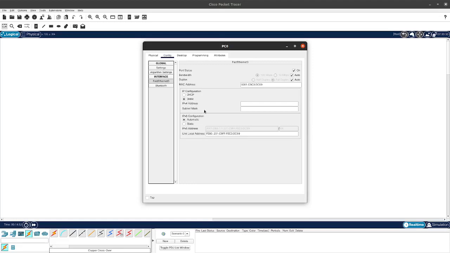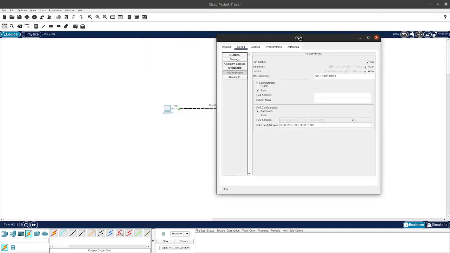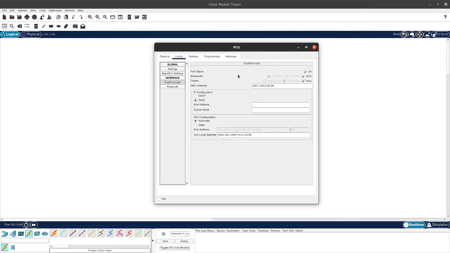Okay, here we go. So you change this configuration to automatic, which causes it to use SLAAC, right? And as you can see here, for the interface ID, it did use the EUI-64 process, which used this MAC address right here, and it created the interface ID for the prefix. It took the prefix of the router interface that it's connected to, which is G0/0, and from what we remember, this was the prefix.